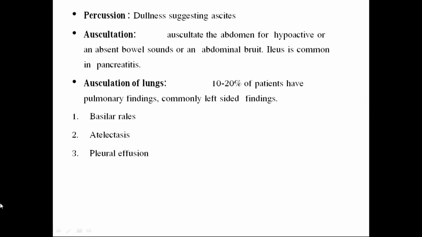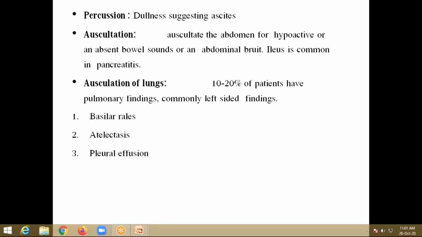On percussion, there could be dullness due to pancreatic ascites. Auscultation is to assess the abdomen for hyperactive or hypoactive bowel sounds. Because of pancreatitis, there could be local ileus, which could result in absent bowel sounds. On auscultation of the lung, there could be pancreatic effusion, most commonly with left-sided findings. Basilar rales like this, and consolidation can occur with pleural effusion. Another rare complication is a pancreatic pleural fistula.